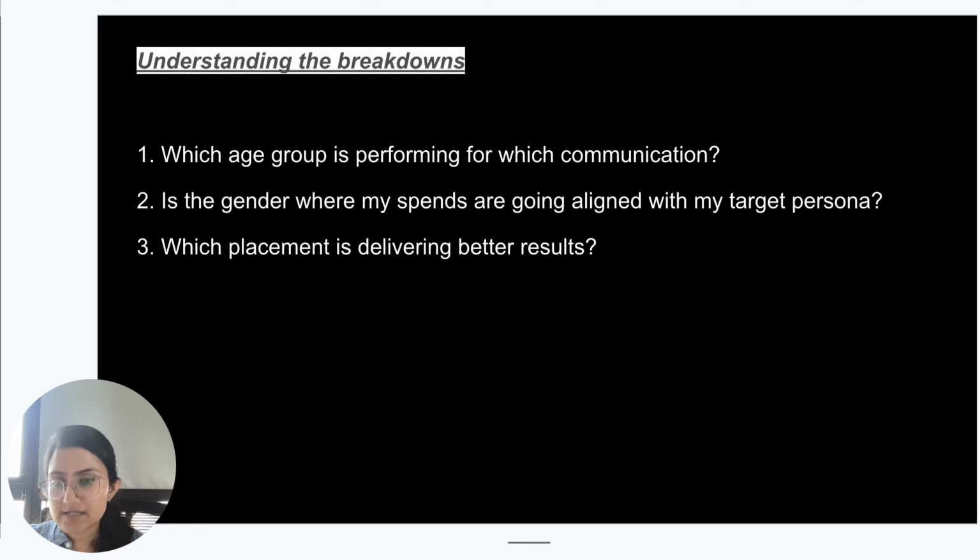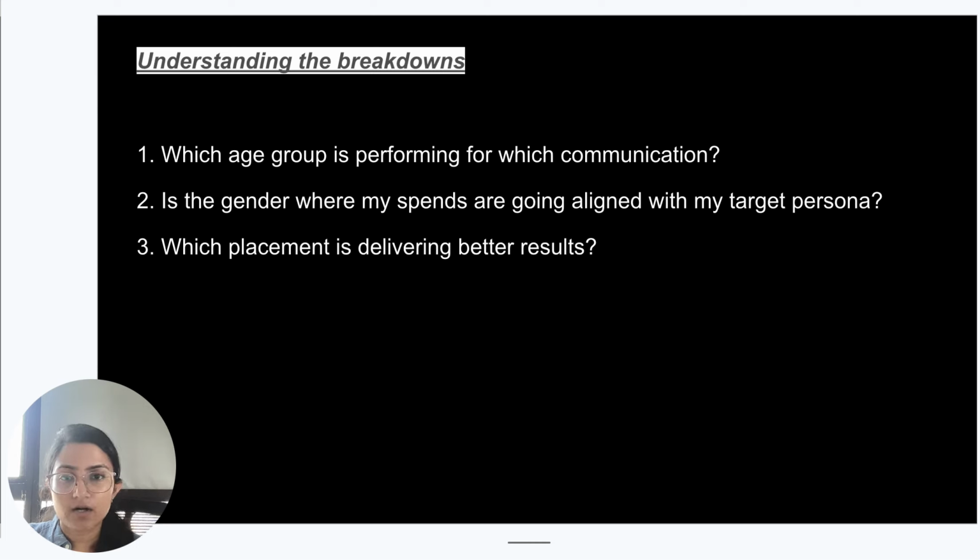group is. Now if the creative you are making is delivering to the male audience, you start using more male models. If you see that your creatives are actually working well in the female audience, then you start looking into your female audiences. And that is how you need to understand whether your target persona is actually aligned with the audience that you are trying to target through your creators.